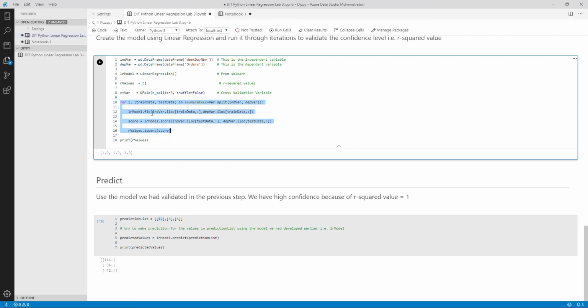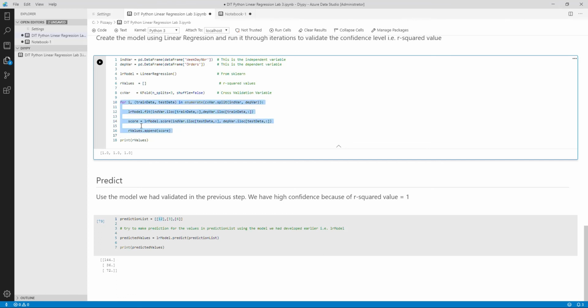At the same time, you're fitting using the training data. And then once the model is familiar with this training data, you use the same model to score using test data, whatever data remained in the data set, to see whether your predictions are actually matching or not. So that's exactly what this loop is.